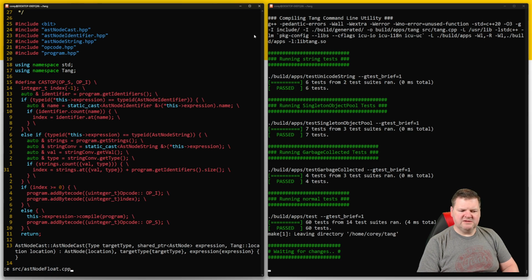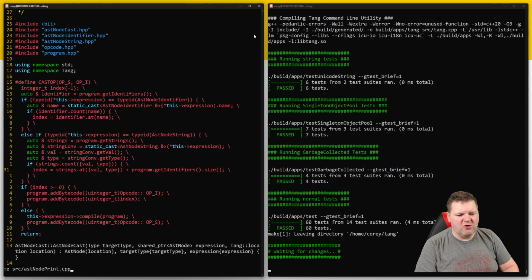Do while... no, not float. Don't want to do the for yet. Function call, function declaration, identifier, if else, index, the integer, library, map, period. We haven't done the period one.